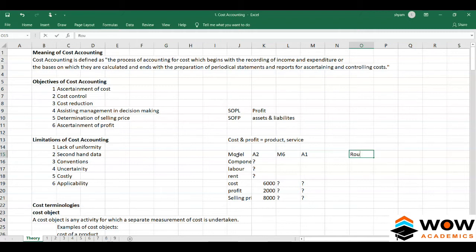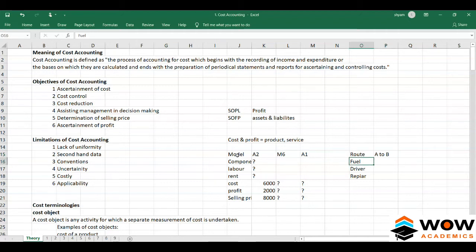So they have these routes, for example, from city A to city B. What would be the cost? So they will put this route here, A to B, that is the city, and they will try to find out what is the fuel cost, what is the driver cost, and what is the repair cost because of running on that route. For example, if this route is on a highway, then the repair cost is very minimal. If it connects to villages, there it's going to incur a huge amount of repair cost because the roads might not be that great.